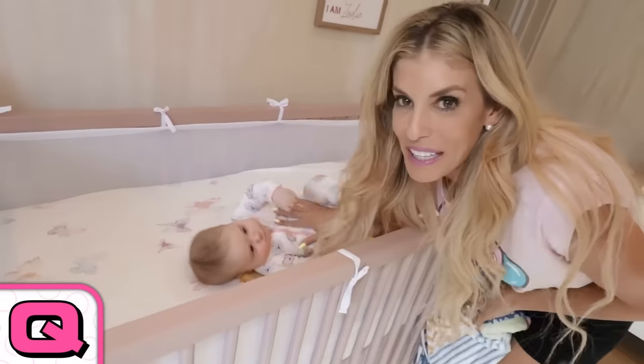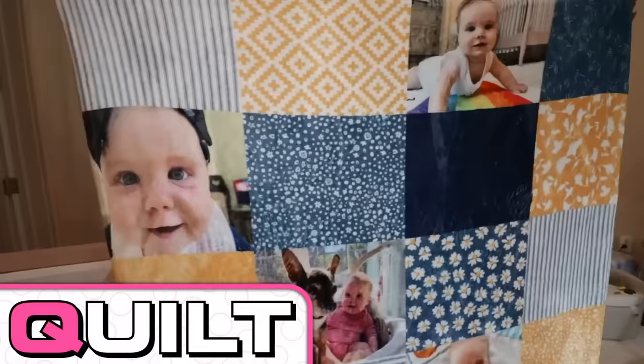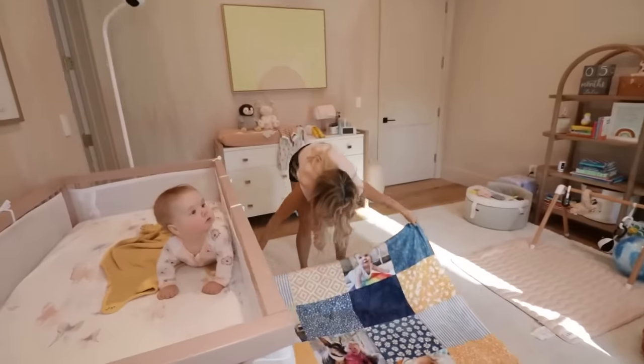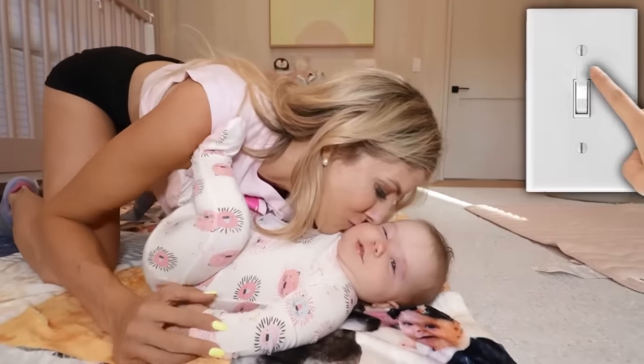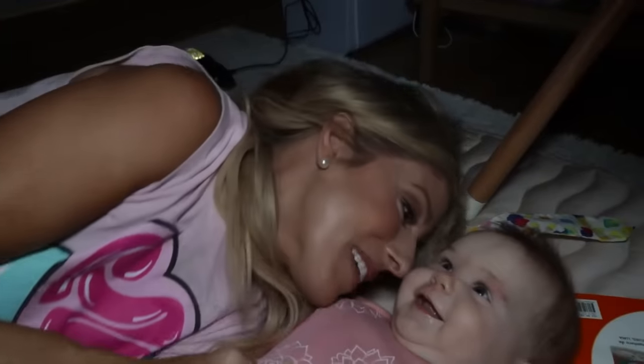And my Q surprise for you is this, Zadie. Q is for quilt. I had a quilt with peanut and blackjack. Let me lay you on your quilt. ZamFam, Zadie's on Zadie. Q is for quilt and you are a cute little baby. R is for rainbow. And this is a rainbow nightlight. My little rainbow baby.